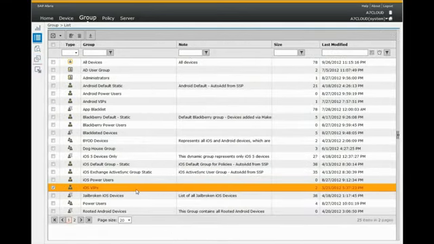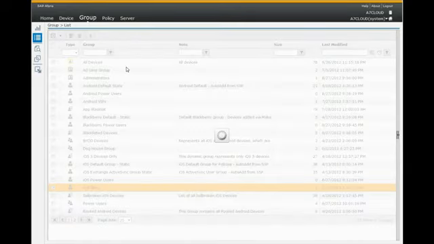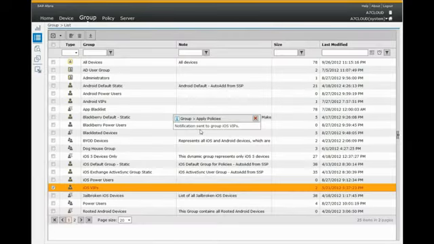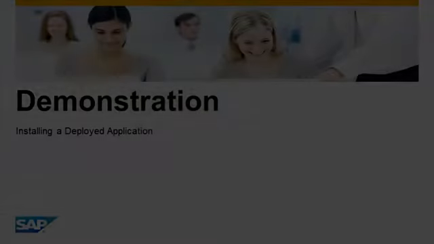Now that you've linked your policy to the group, next you would deploy the policy. Make sure your group is selected, then simply select the Apply Policies button to deploy the application to the group. A notification message lets you know that the policy has been applied. What this does is it makes the app available to the entire group. If you choose to have the policy silently deployed, the app would be installed the next time the device is connected. Otherwise, the app would be available perhaps in the end-user self-service portal or in the Afaria client for installation.